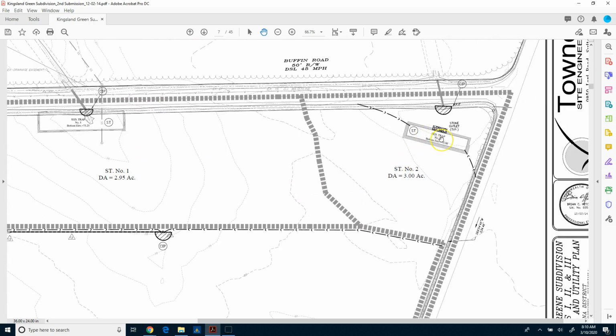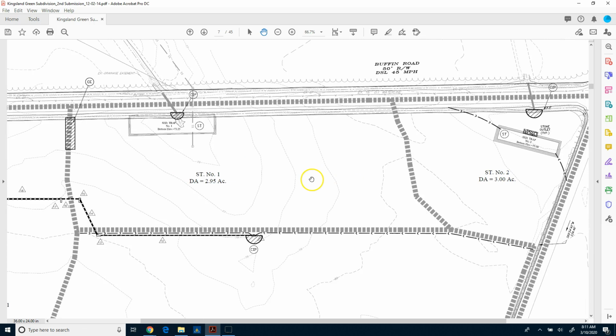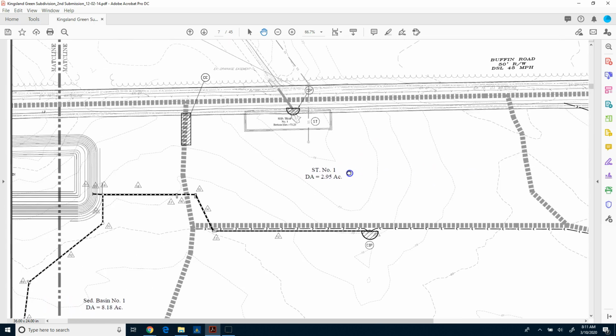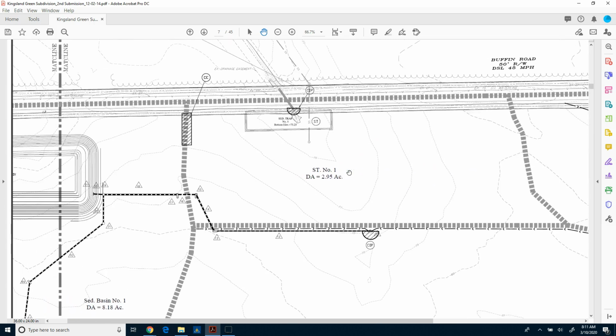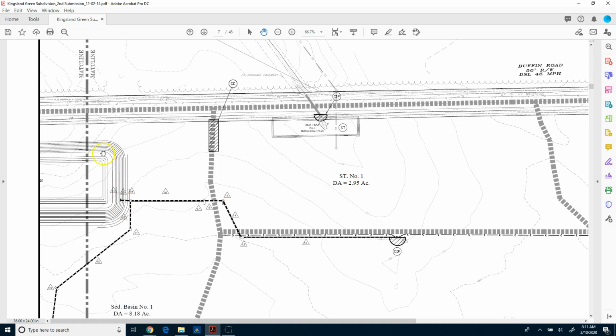You can see there's another one set up over here. They've got some stone outlet. So these structures might be something that are relatively small, maybe done with a small excavator or dozer or other smaller piece of equipment. Over here you can see this is part of a sediment basin, so this is something else that they would get created.